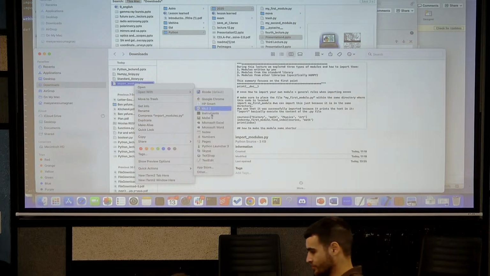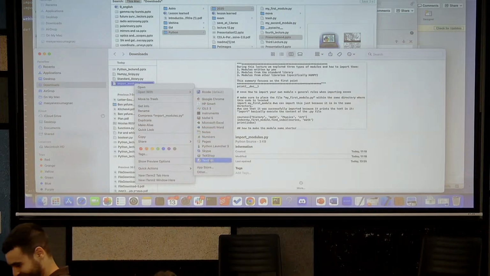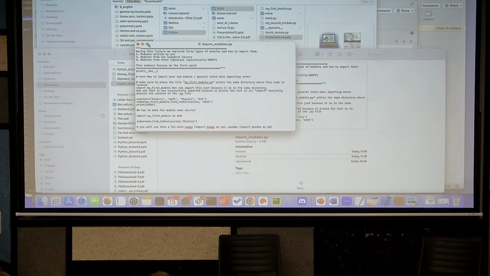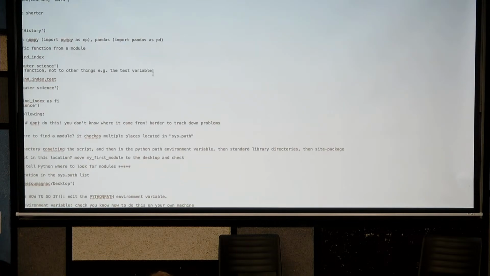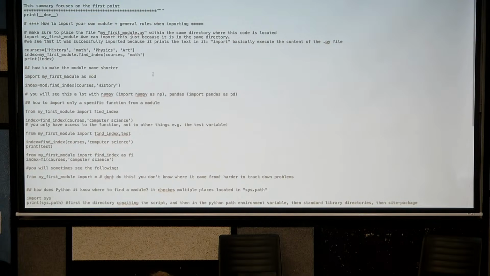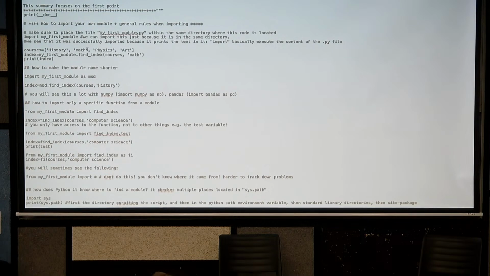In case, I hope that all of you already checked the notes, but in case you didn't, the notes of the code of the course, they come like this. It's a code that you can execute and you can edit, obviously. Okay, and this covers all your questions.